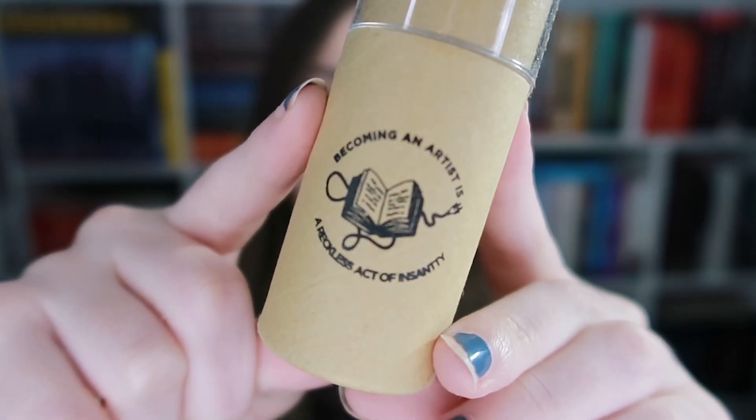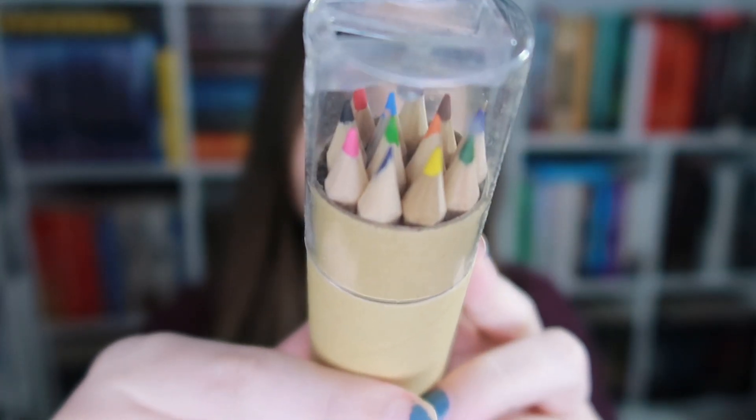Then this is super cool — they included colored pencils, and quite a few of them. There's also a sharpener on top. Perfect if you have coloring books in your house or you just want to doodle — having these and having a sharpener is just perfect. The colored pencils are an Unplugged exclusive inspired by And We're Off by Dana Schwartz, a story that follows a young artist as she travels through Europe sketching beautiful drawings. I've never heard of that, but from what it says on the spoiler card it sounds really interesting and something I might like. So I think after I'm done filming this video I'm going to check it out. So awesome that we get colored pencils and a sharpener — going with the creativity theme.